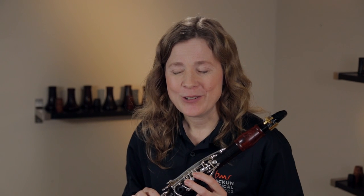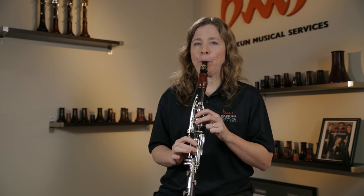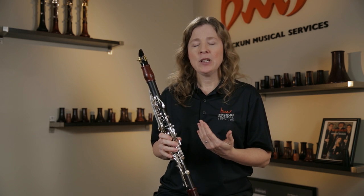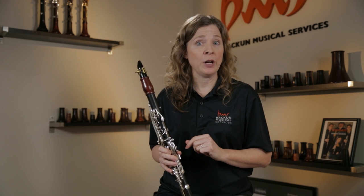You simply ask your students to play it at a nice strong volume. There are two super common problems that happen with this. Problem number one is instead of getting that high note, they get a low growly undertone. That's very, very common. When you hear that, there's not enough support for the sound. Although that might be embouchure support, 90% of the time it's breath support.